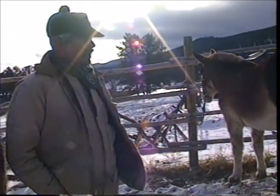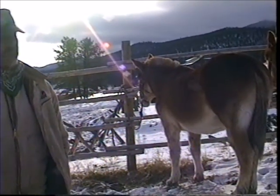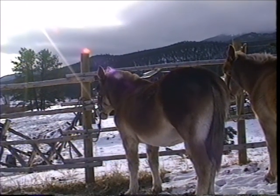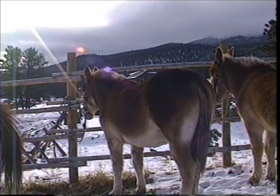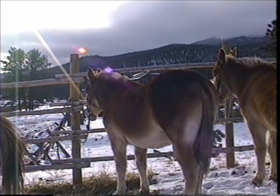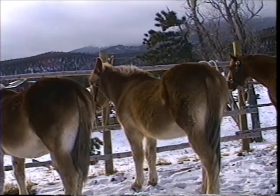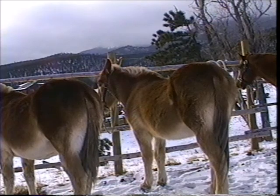And then this is probably my best team of mules. So if we need to do any logging or anything like that, we'll come and get these 2. Now, Lily's the last one. Who's this? This is Lupin. Lupin and Lily, the two L's. As they call her in Pueblo, Lupini. Lupine.